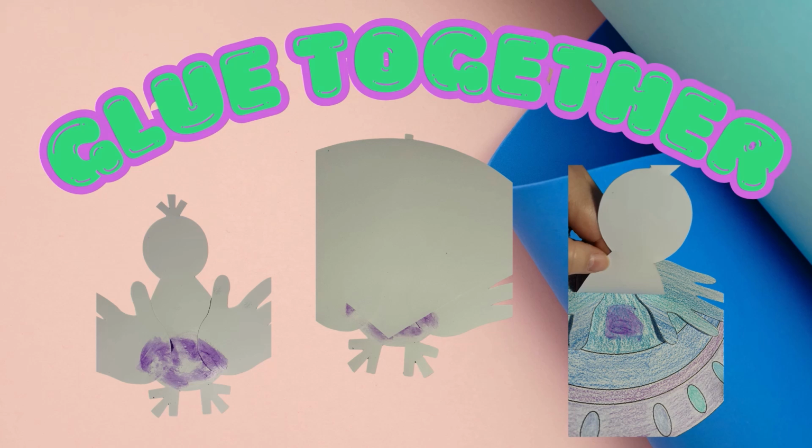Glue the colored side, bottom of the hands, leave the fingers out, and paste them to the back of the non-colored side of the body. After putting more glue, put the tail onto the back of the body and the hands, with the colored side facing front. And if you need to, you can add a little bit of glue, as the third picture shows, to hold your body in place.